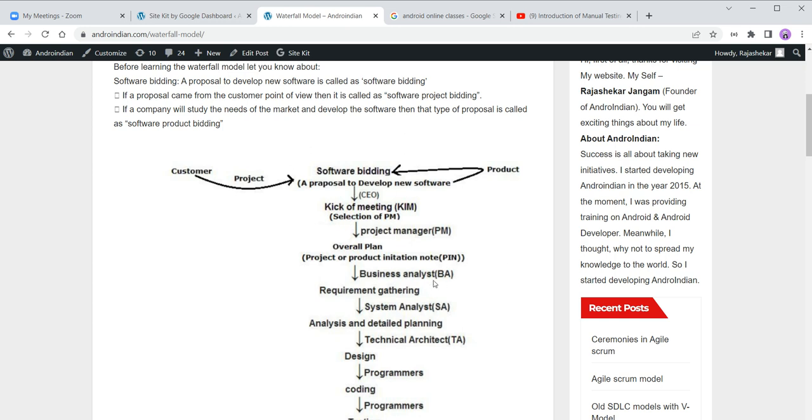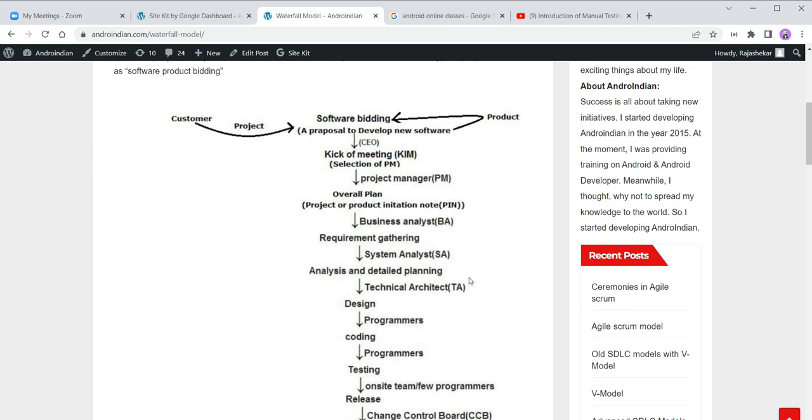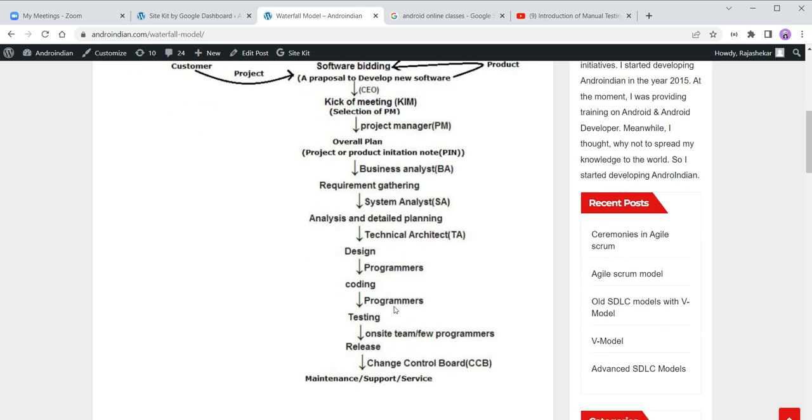Then after that the business analyst will get involved. The business analyst gathers all the requirements, and then the system analyst will come. The system analyst analyzes the data and does the detailed planning. Then it goes to the technical architect, who designs the architecture. Then it goes to the programmers, who code.